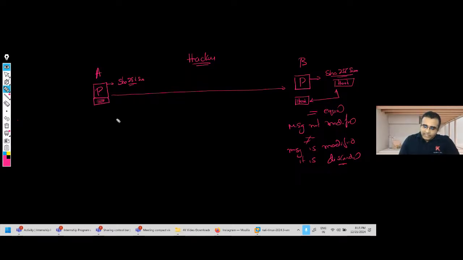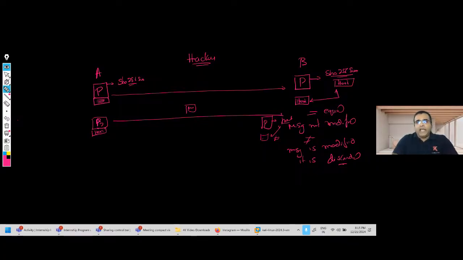Right? For instance, let's say for the second message that is going to go, packet 2, there is a hash also attached to this and sent. Let's say the hacker actually makes a modification to the packet. So once it reaches here, it takes the hash value that is created and the hash value that was sent. Both of them will not match. Right? So that is how a hash works.